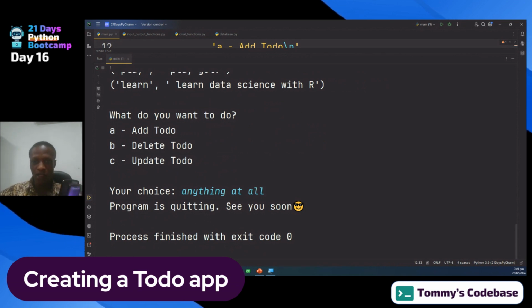I just hope that this to-do app example helped you to really understand it well. If you have any concerns, you know that you have to drop it on the page, and now myself or the whole team, anybody can come up and then help. And if you think that you have to send it to me personally too, that is fine.